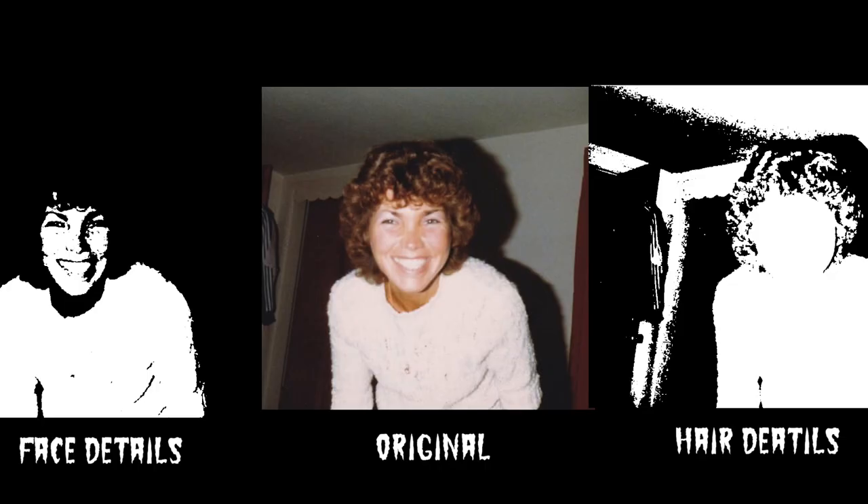So I went with the tie-dye background just to kind of celebrate Donna and my little tie-dye connection. I had Christina send me a bunch of photos of her mom. When I do silhouettes, you can make a black and white photo and then just trace the face, but I try to take quite a few images so I can get as much detail in the face and hair as possible.